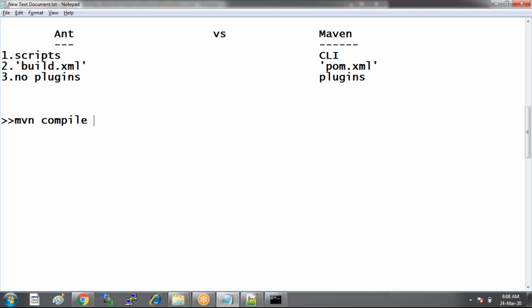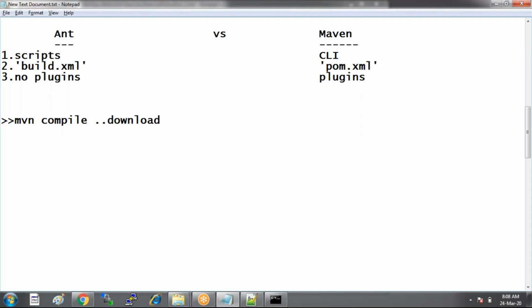So which plugin? Compile plugin. Maven knows what plugin is required. The plugin will be downloaded first. Maven downloads the plugin, and once it is downloaded, then the compilation action will take place.